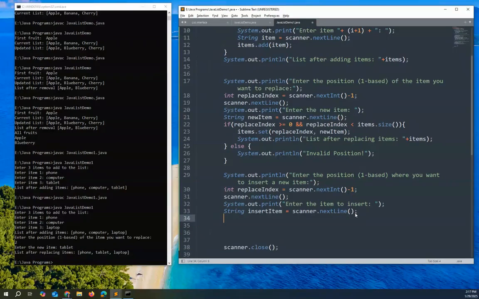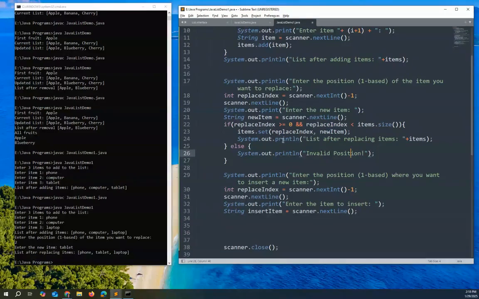Then first we will check if the position is valid, just like what we have done here. Then we will add the item at our specified position. Then after that, we will display.